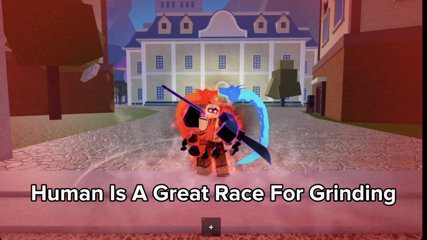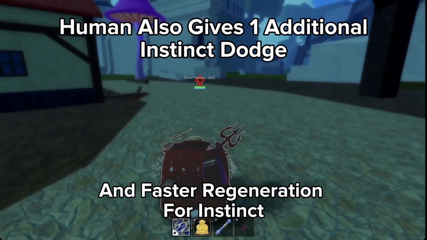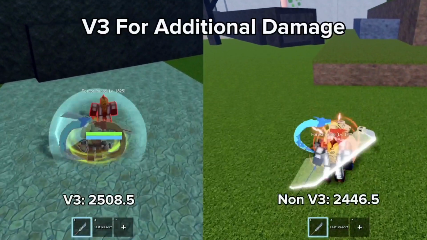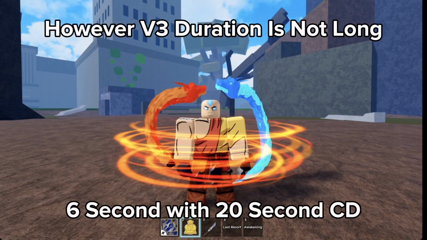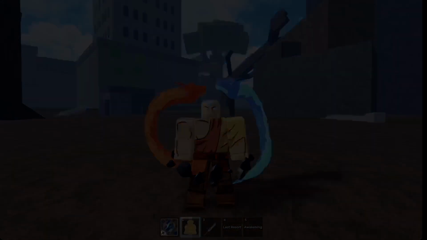Human is a great race for grinding. It's got good movement and longer flash step range. It gives one more dodge with faster instinct regeneration, so you can train instinct faster. V3 also provides additional damage based on missing health. However, V3 only lasts 6 seconds with a 20-second cooldown. It does not provide defense buffs, so you are weak without Buddha range.